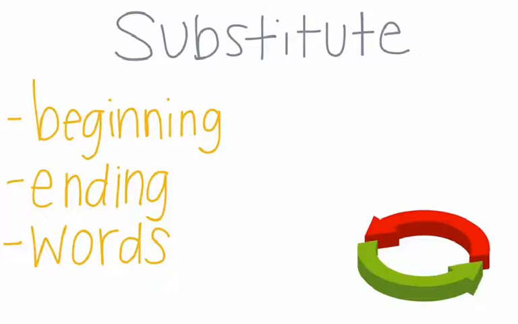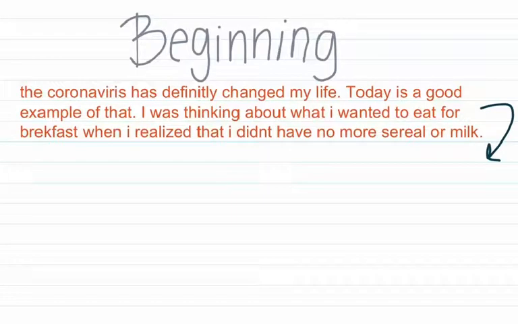So when I talk about substituting the beginning of the story, you want to ask yourself, does the beginning of the story hook the reader in and encourage them to want to read more? So is the beginning interesting? Does it grab the reader's attention? When you read the ending, do you think that your ending is kind of flat and boring, or does your ending give the reader something to think about even after they've finished reading the story? And then finally, you can substitute words that are boring for words that are more interesting or descriptive. So we're going to go through an example for each of those 3 things you can substitute while revising.